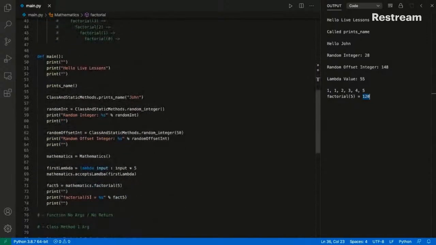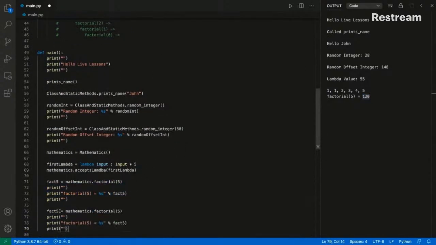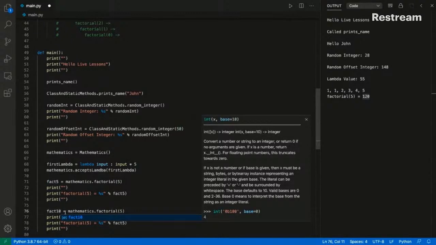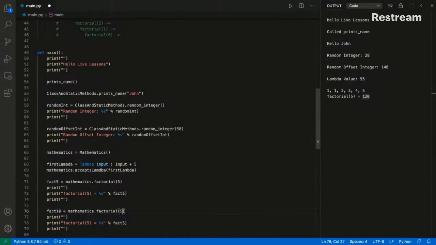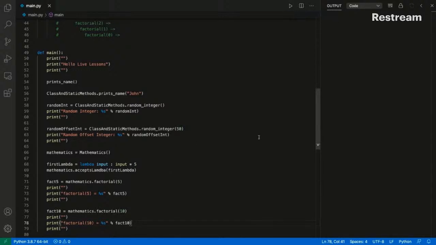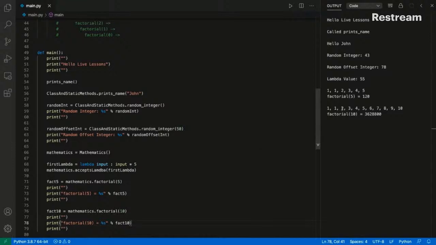All right, so let's go ahead and do one more factorial, and then we're going to take some questions. So 10. All right. I believe this one is roughly about 3 million. Yeah.